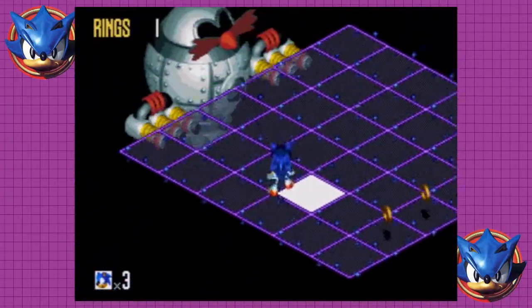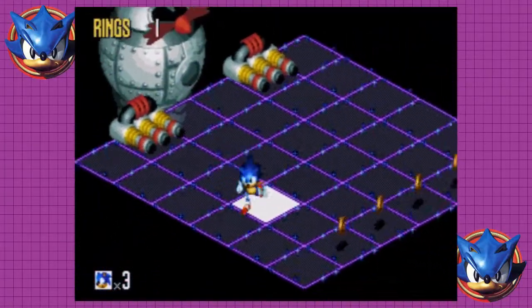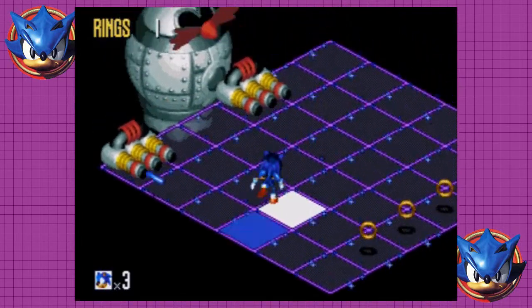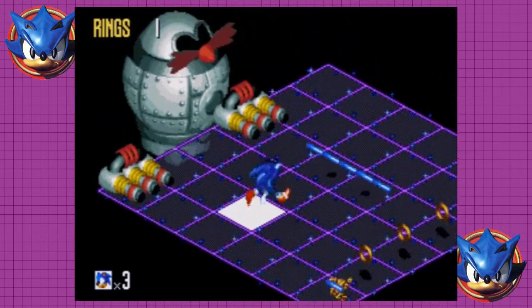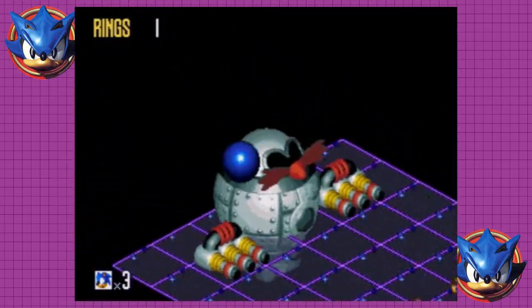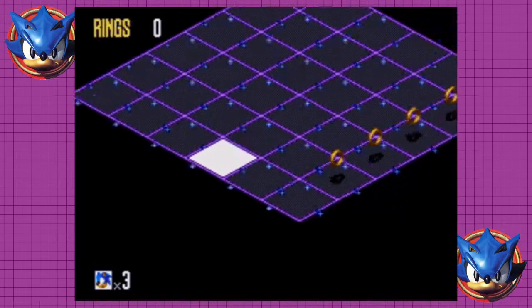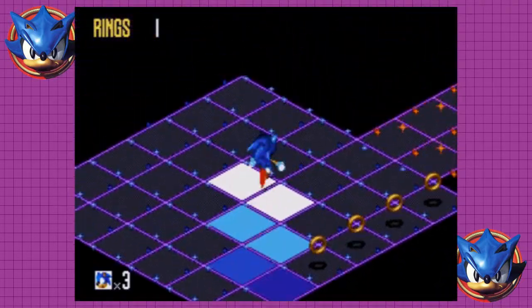This is Eggman's ultimate weapon for this game, and yes, I will Super Sonic. These six rings you have at the start of the level are the only rings you have. This boss has many forms. This first form is the lasers. It shoots the lasers, it tries to aim for you.